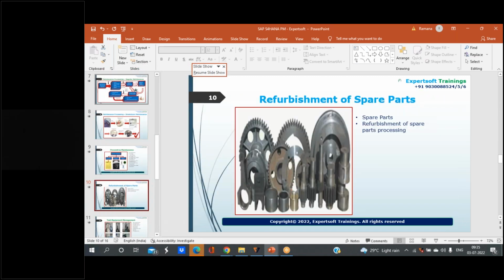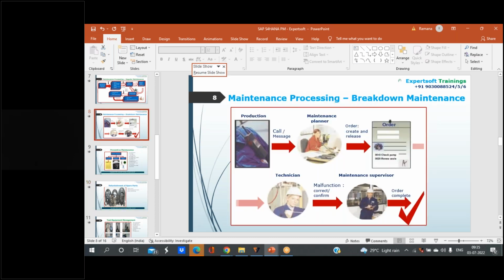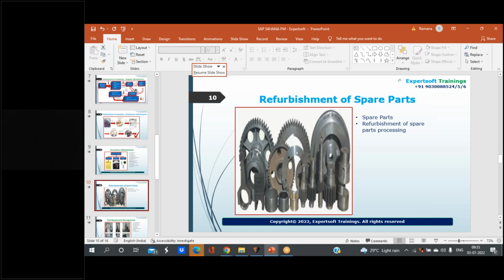Yeah, and the next one is about the refurbishment process. What we are going to talk about in the refurbishment process is, whenever you are using certain spare parts, for example, some of the spare parts have failed in your machine, and you noticed that it's a failure part, but if we do some minimal corrections in the spare part, we can utilize it again in the upcoming days or in the future. Such cases will come under refurbishment of spare parts.